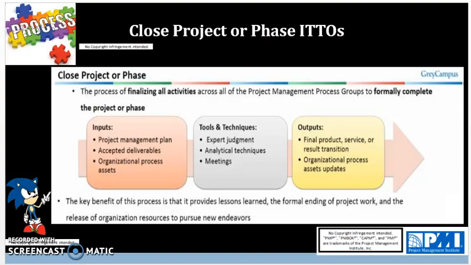Admin closure entails the following: activities necessary to satisfy completion or exit criteria for the phase or project. Next, you also have activities necessary to transition the deliverable or product to the new product owner or project manager. This means that you are handing off all the necessary documentation and all plans, documents, budget, guidelines, everything needed to run a project to the new product owner and project manager, so they're clearly aware as to what to do in the project moving forward.